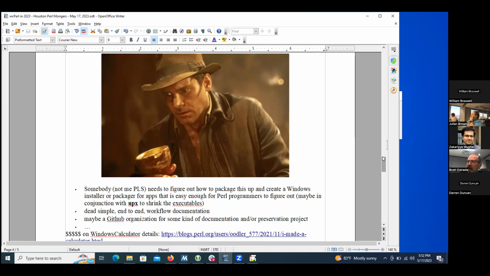Well, I fully intend on continuing down the path. I think the next step for me is probably looking at PAR::Packer, as far as making progress. In terms of organizing, you mentioned GitLab, but I probably will do something on GitHub if that's okay. And yeah, their ownership structure is absolutely horrendous.